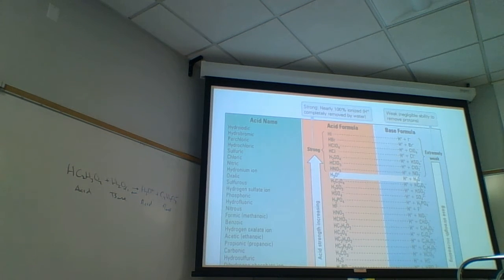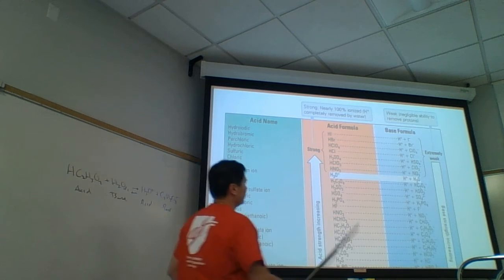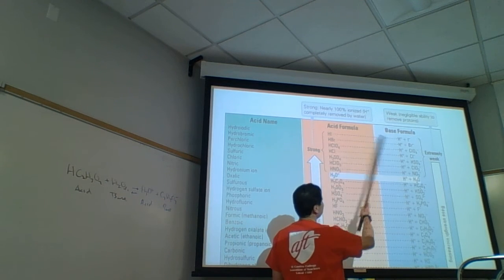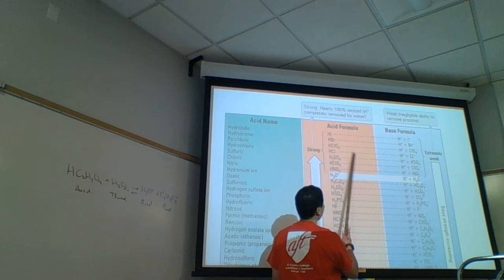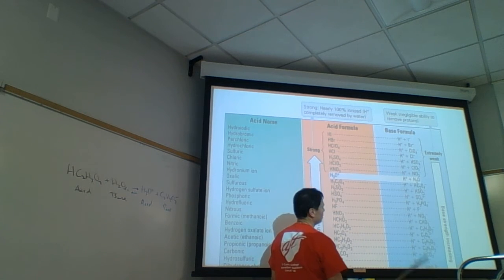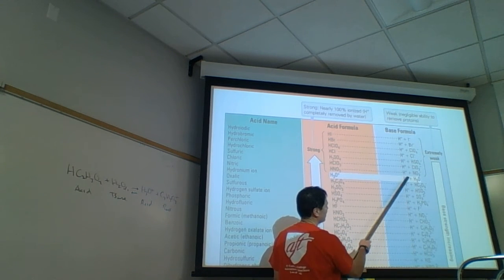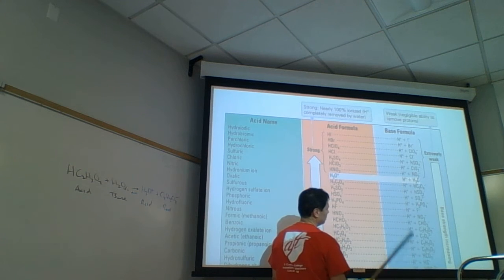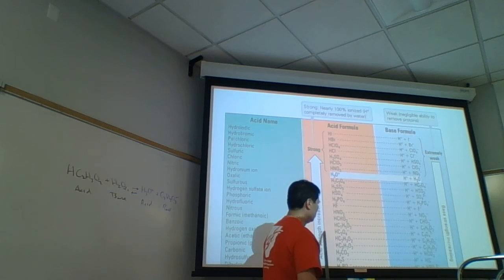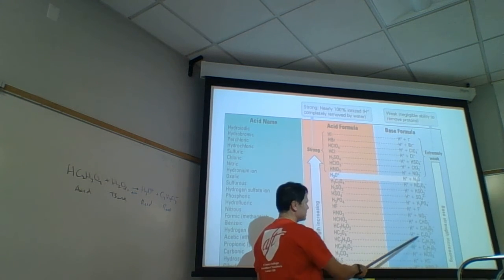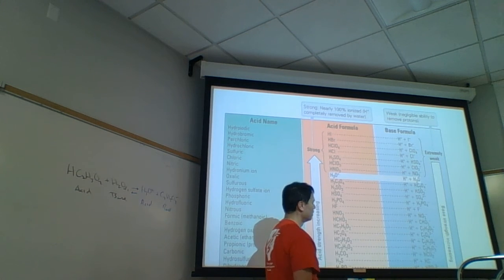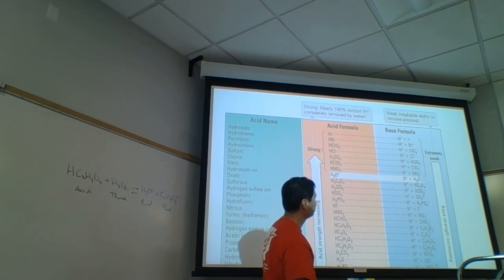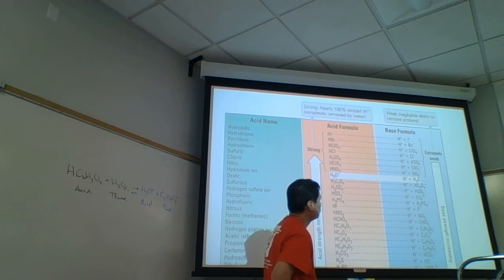All right, this is the acid-base chart in your book here. And so here we have our conjugate pairs, acid-base, acid-base. So the acids are on the left, like our chart, the bases on the right. The only difference is they have the H plus here to show. The acids lose H plus, the bases gain H plus, going from one side to the other. Now, a word about the strength.